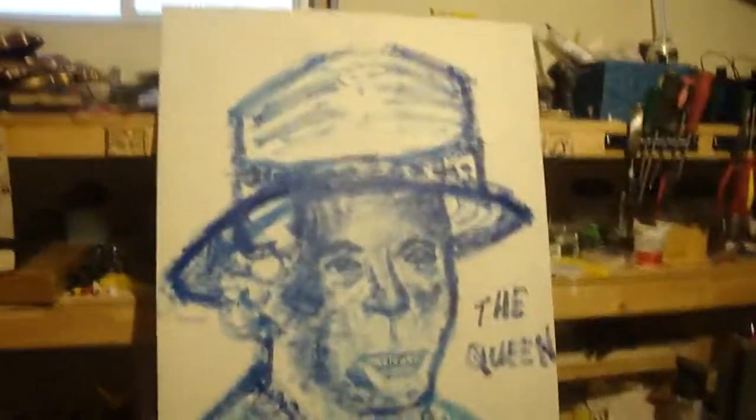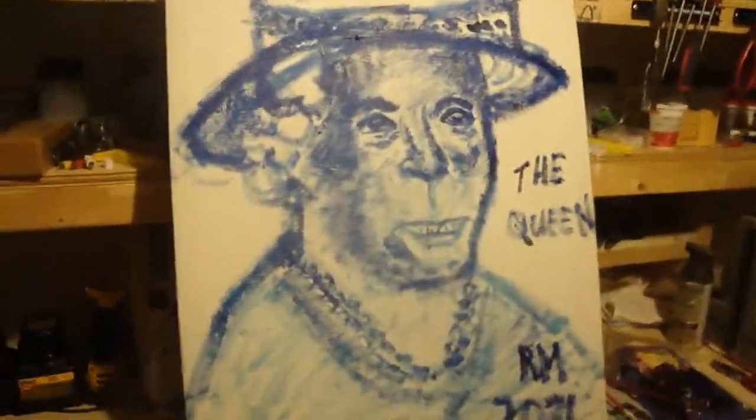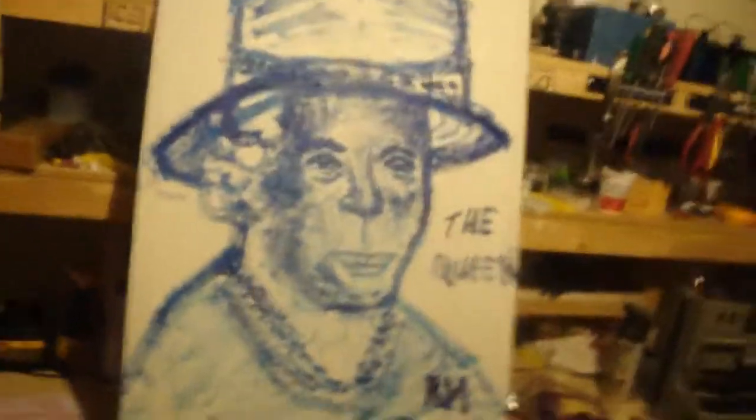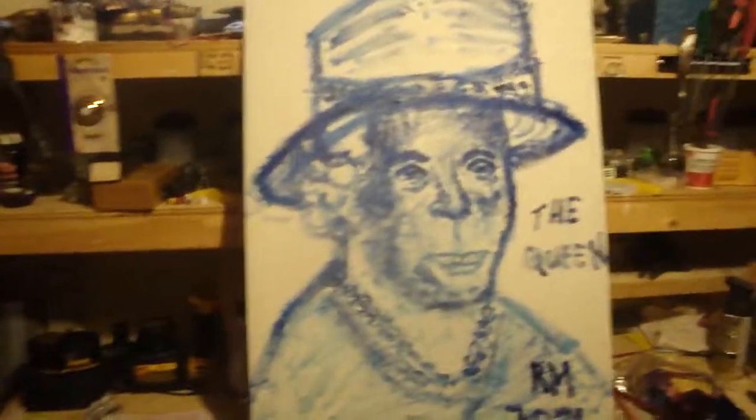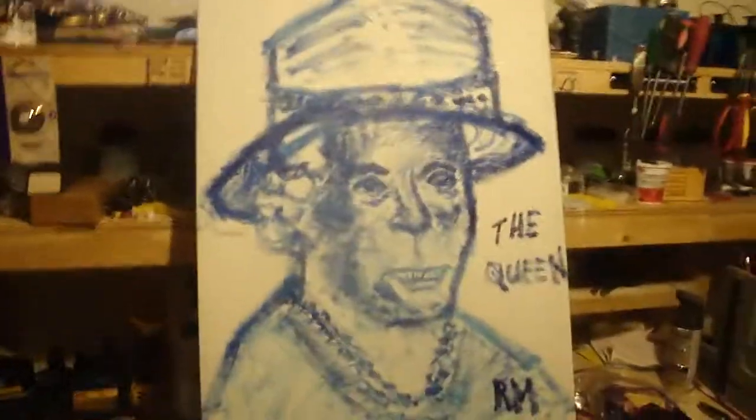If the Queen wants to pick it up for her palace, she'll probably have to have somebody from there come to my place to get it, or it's just gonna stay with me. Usually for portraits I like to charge about five thousand — that would be good, but that's on the high end. Privately it could be a little bit cheaper, because in galleries you pay up, and in shops you pay up on space and everything. I think overall I did alright. I don't know what the Queen wants, but to get the investment in this piece they would have to have somebody representing them to pick it up. I'll just donate the painting to the Queen if she wants to hang it.